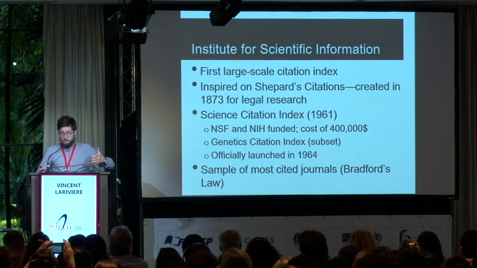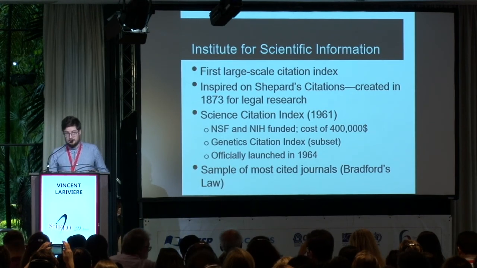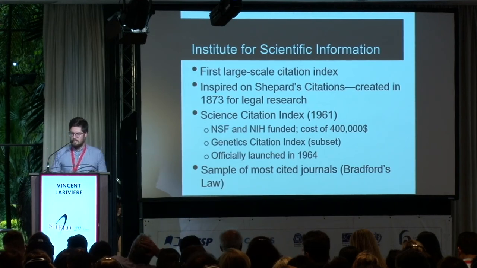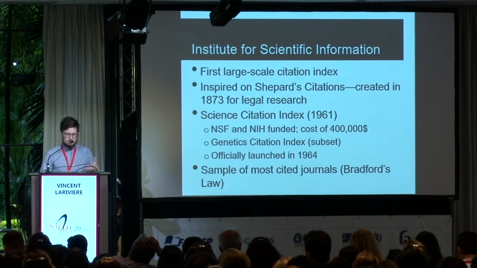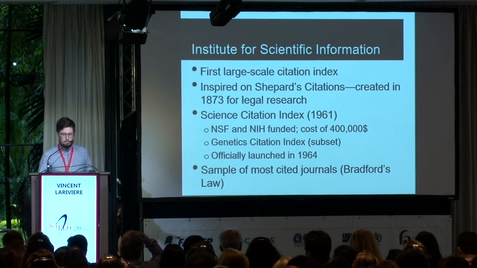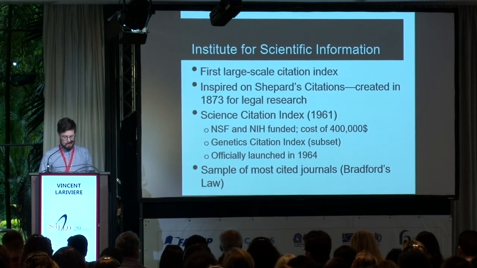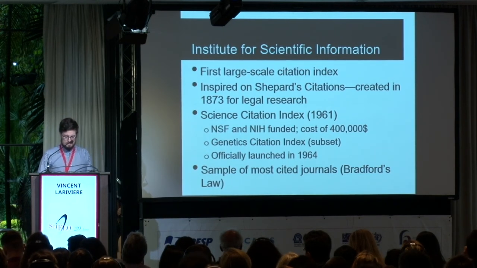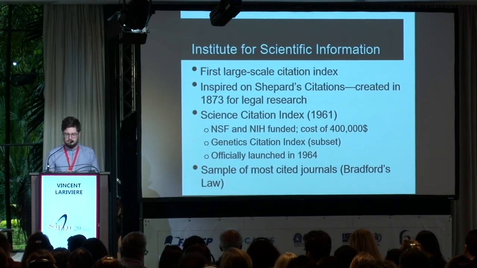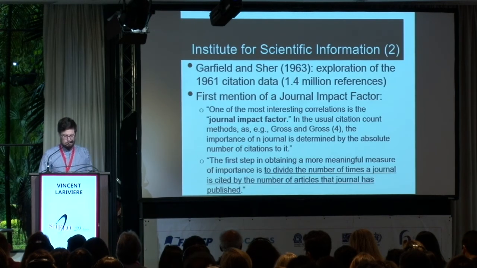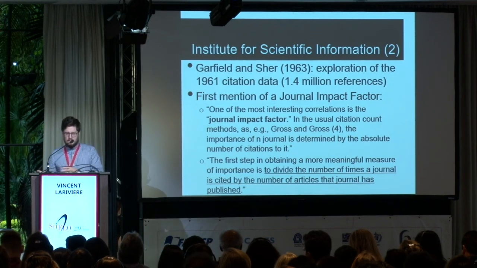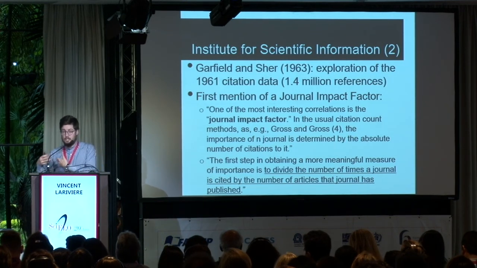And then comes the famous or infamous Institute for Scientific Information, which provided the first large-scale citation index. This was inspired by a tool that already existed in legal research called Shepard's Citations. It was officially launched in 1964, and of course, the selection was based on Bradford's law. What's quite interesting is that it took quite a few years for ISI to compile a genuine impact factor.